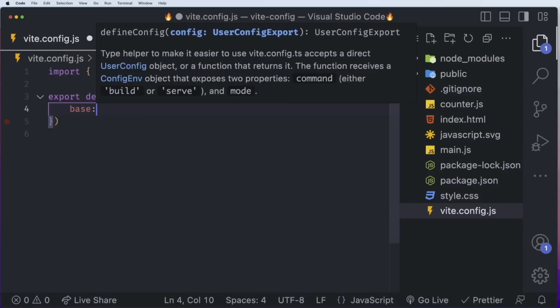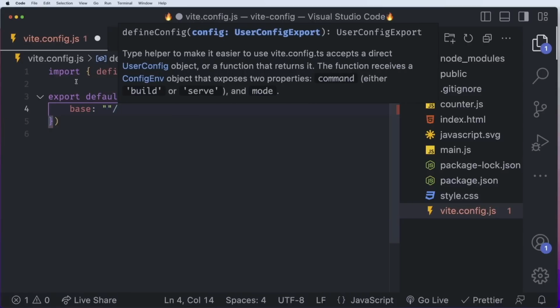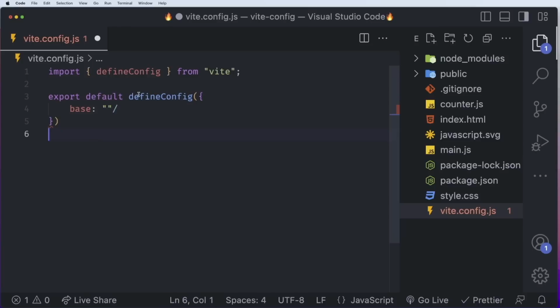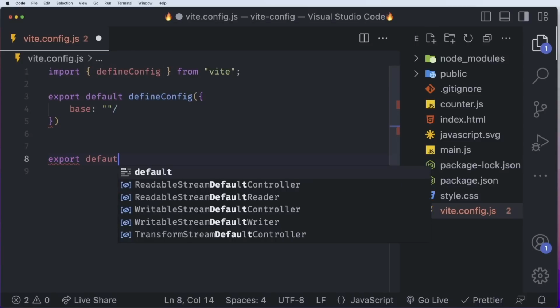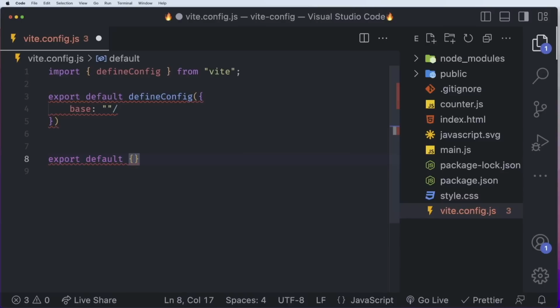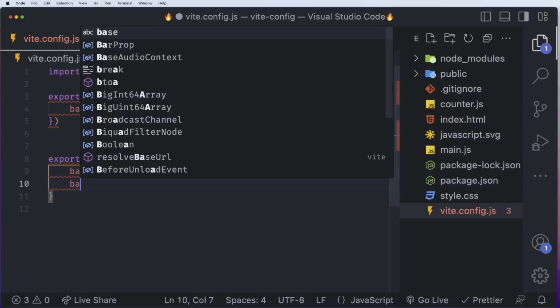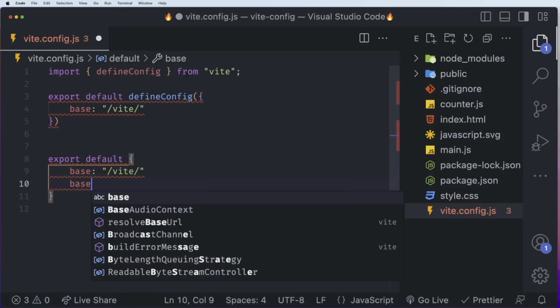So the point of using defineConfig, comparing this defineConfig with the most basic config, which was export default and this, writing it like this, this should be Vite, writing it like this, both of these do a similar job. The difference is that in the basic one, we do not get any integrations. So if I type base, nothing happens.